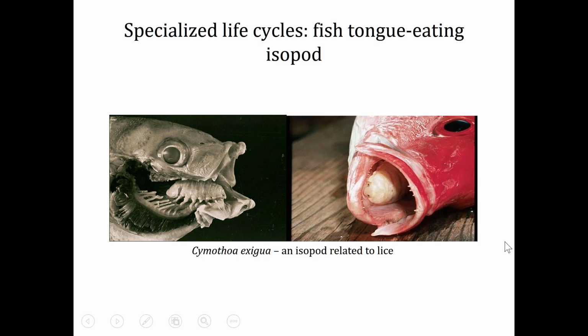One last final example of parasites. So remember that I said parasites typically have specialized life cycles. Here's a case of something known as an isopod, which is related to roly-polies and things like that. A fish swimming in the ocean comes along and eats a tiny little baby isopod. That isopod grabs a hold of the tongue of the fish. It eats the entire tongue of the fish away and then basically replaces its tongue. It sort of acts like the fish tongue.